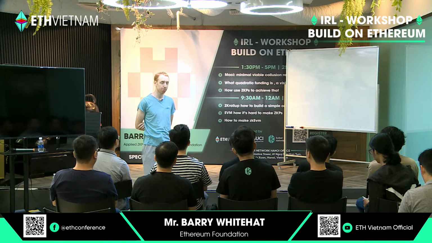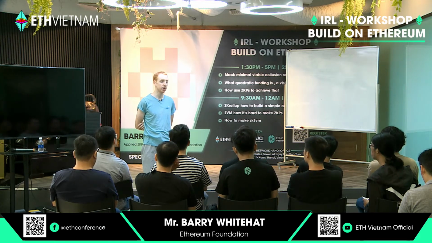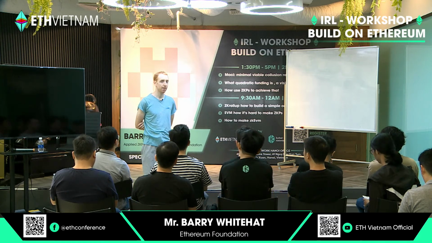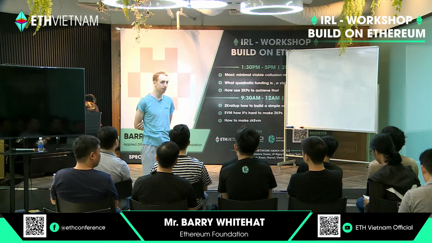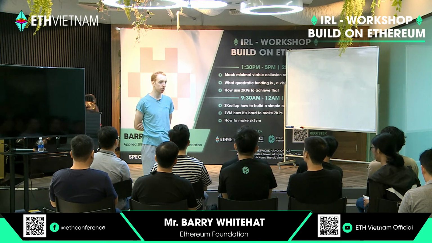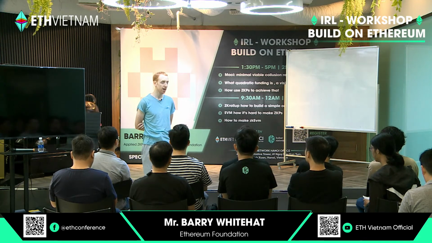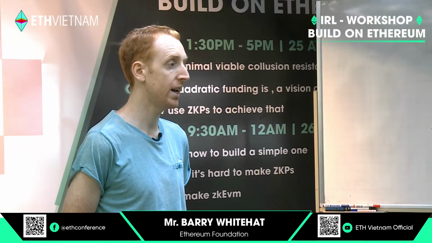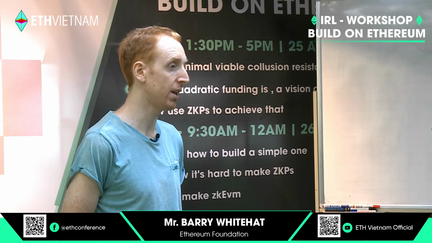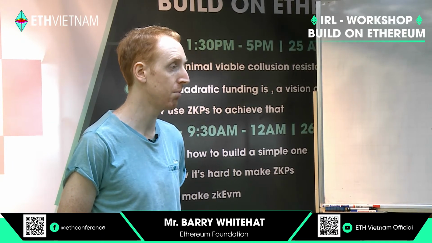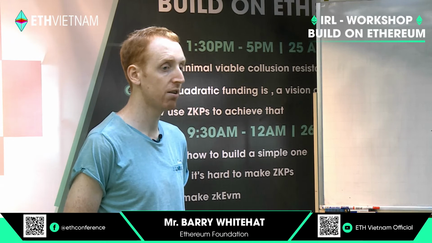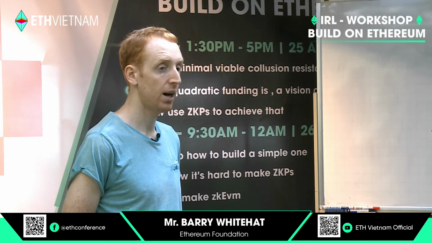transactions that we're processing, and then we publish the data that we need to reconstruct the state. And that's basically the ZK rollup idea, that we have a way to do computation that's trustless, and we also have data availability guarantees where all the data is published, so anyone is able to unilaterally withdraw at any time. Because in order to withdraw, you need to know the state of the system.